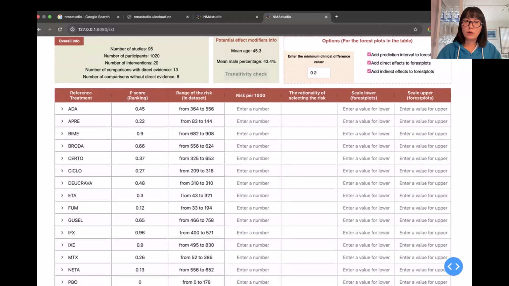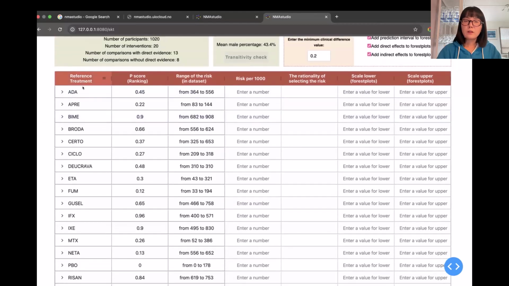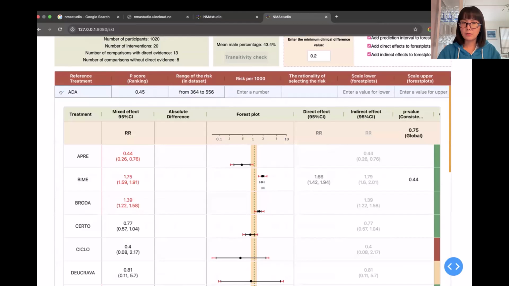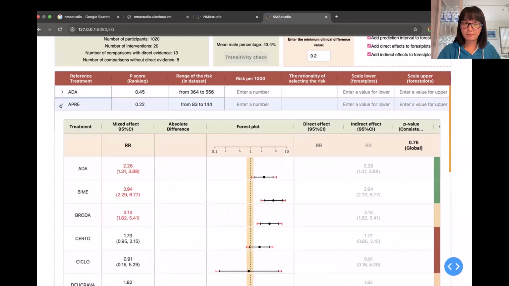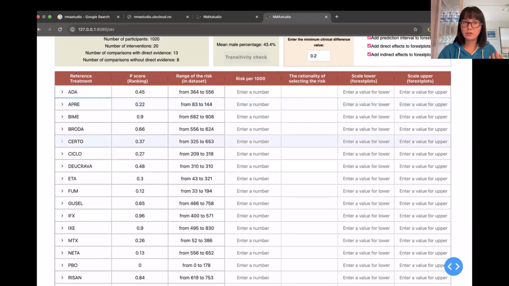So you could go to the reference treatment column, click it and open the listed table. So this includes the comparison information between the reference treatment and other treatments. And you can close it to open another one. So in this way, this table can include all the comparisons when each treatment is seen as the reference treatment.